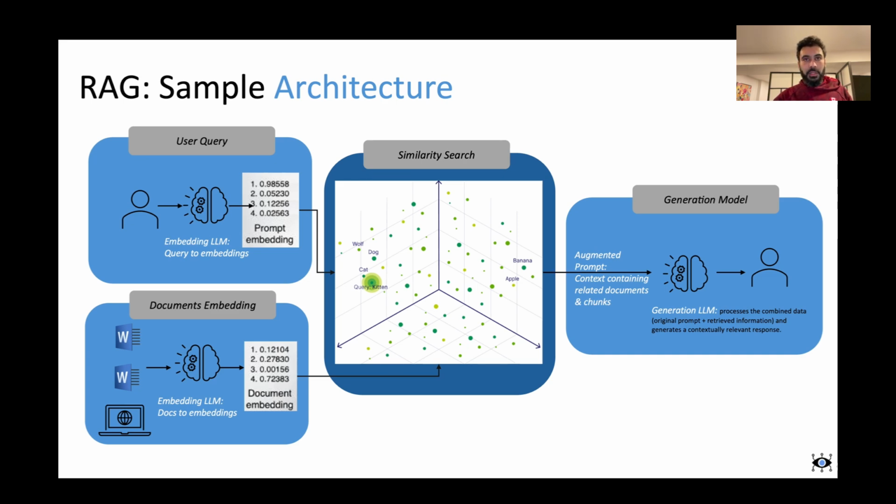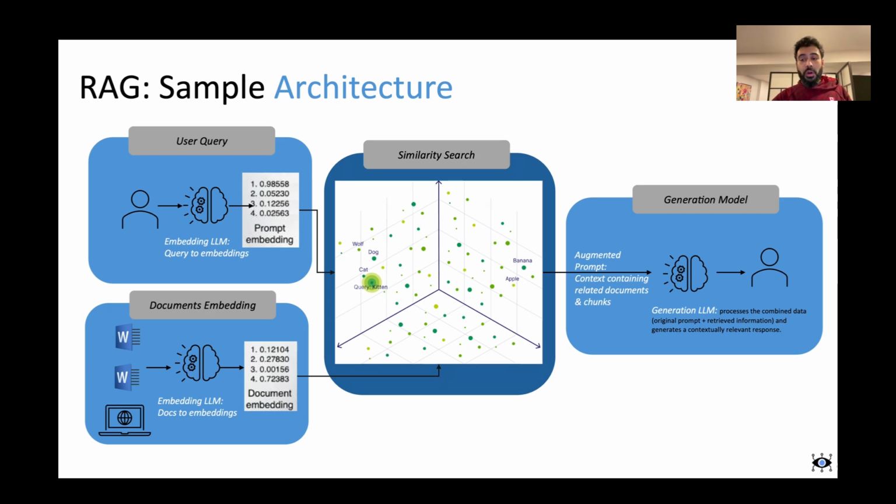After this process, a magical process happens called similarity search, where we get an augmented prompt as an output in which the user query is augmented by all the related documents and chunks of data, and this then gets passed into the generation model.